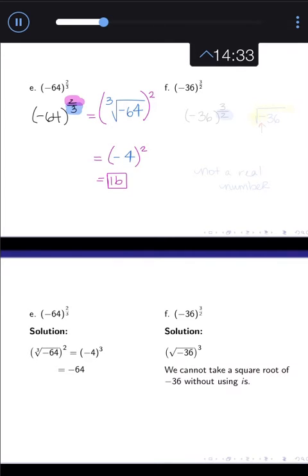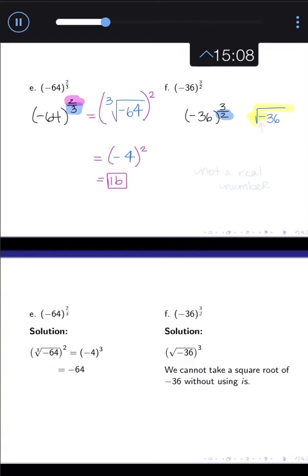Let's look at translating F. We've got negative 36 to the 3 halves. Again, we'll start with the denominator, which, because there are parentheses, tells me to start by taking the square root of a negative 36. And I'm going to go ahead and stop there. The question is why? Well, because now I have an even root of a negative number. What this asks is what number multiplied by itself twice gives us a negative 36.